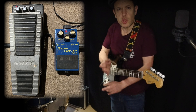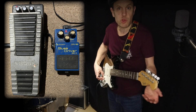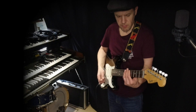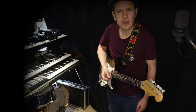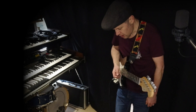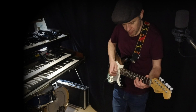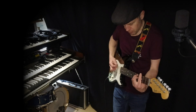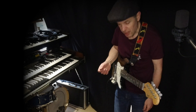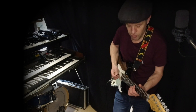Here I've got two pedals: an overdrive pedal and a wah-wah pedal. Just straight through with neither pedal in circuit — just a standard clean guitar sound. I've got the Blues Driver, the Boss BD2. It's an overdrive pedal, that's what it does. And then the wah-wah pedal is the familiar 70s thing, or Jimi Hendrix.